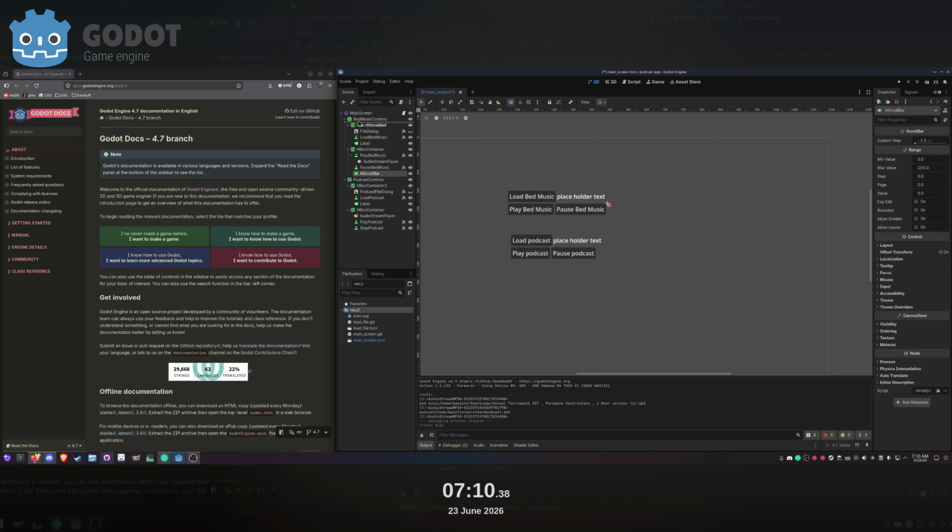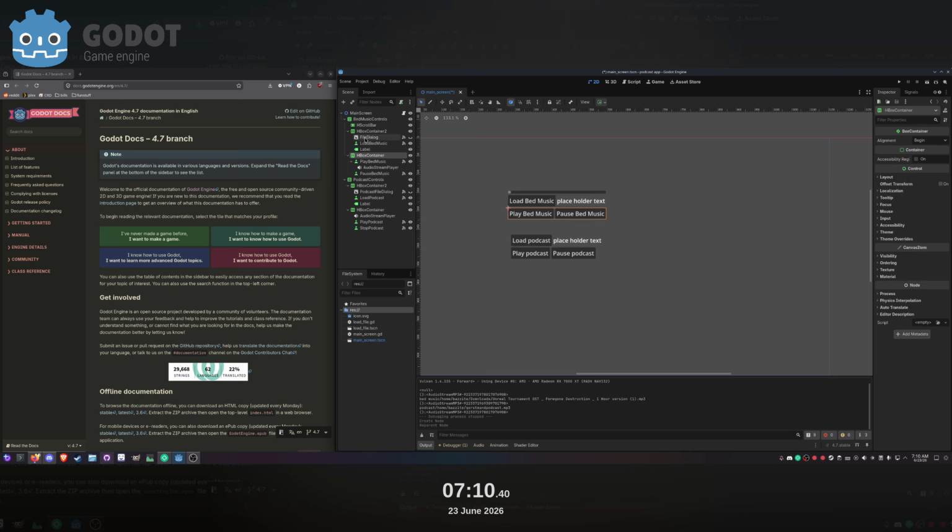This actually needs to be here, underneath all of this. Nope, that's not what we want. Okay, then this is the volume control. Probably need to put that in an HBox container so I can put a label next to it that says volume control.